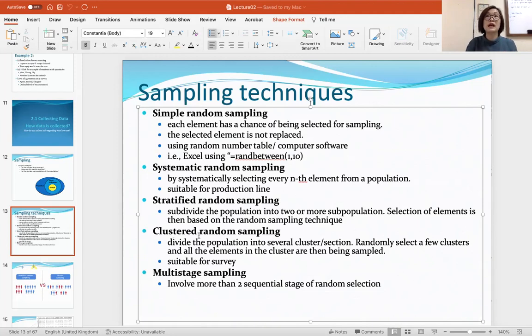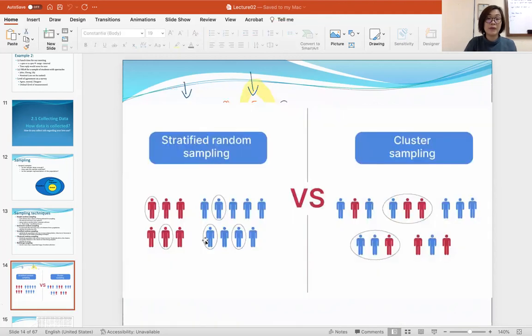They are quite confusing, I would say, but let me show you a picture, which will be easier. For stratified random sampling, I divide into 2 subgroups. In this case, I divide into male and female. From there, only then do I randomly select them. For cluster sampling, I divide into maybe 3 in each group. It really doesn't matter male or female. Then I just randomly choose among them, right? So that is the difference between stratified random sampling and cluster random sampling.